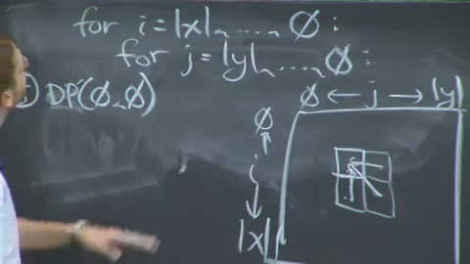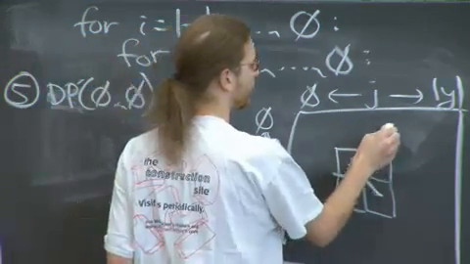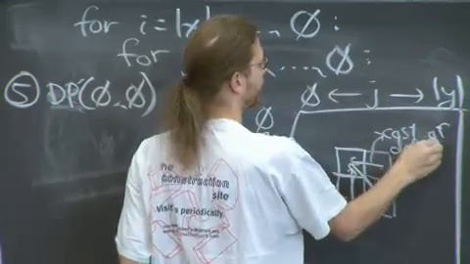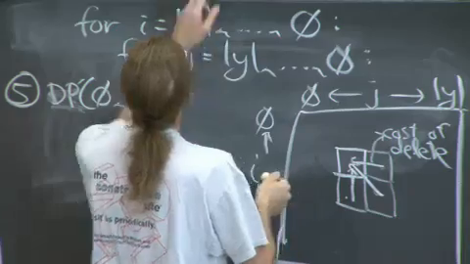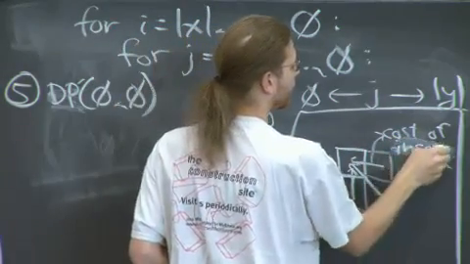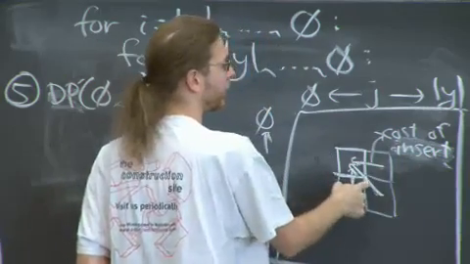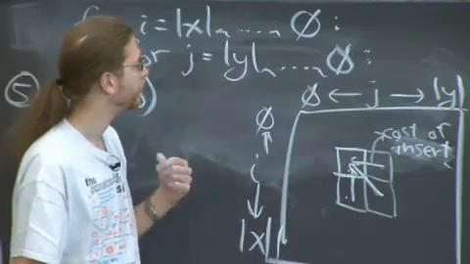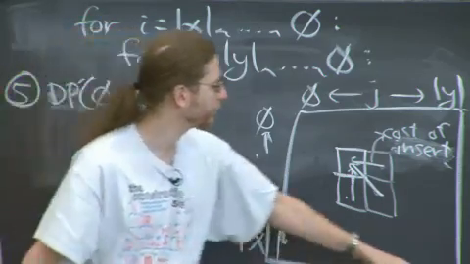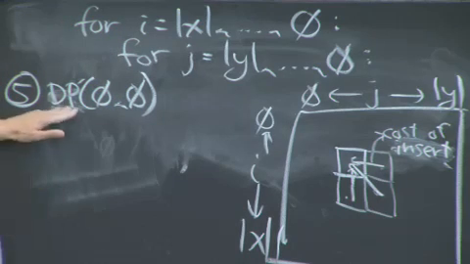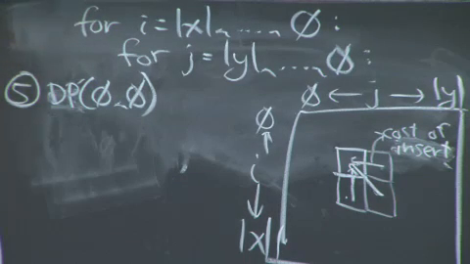Yeah, so to be clear, in the DAG, the weight of that edge is the cost of, I believe, a deletion. Deletion, oh, sorry, it's an insertion. Inserting that character. This one's a cost of deletion. This is a cost of replace. So you just put those edge weights in, and then just do shortest paths in the DAG, I think, from this corner to this corner. And that will give you this. Or you could just do this for loop and do that in the for loop, same thing.